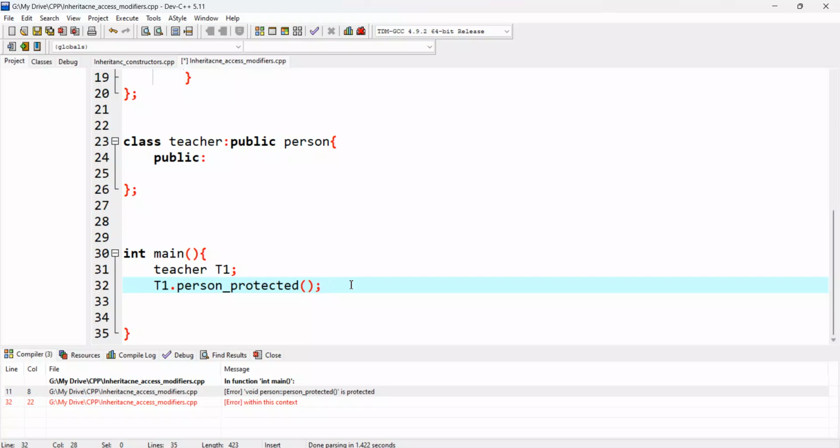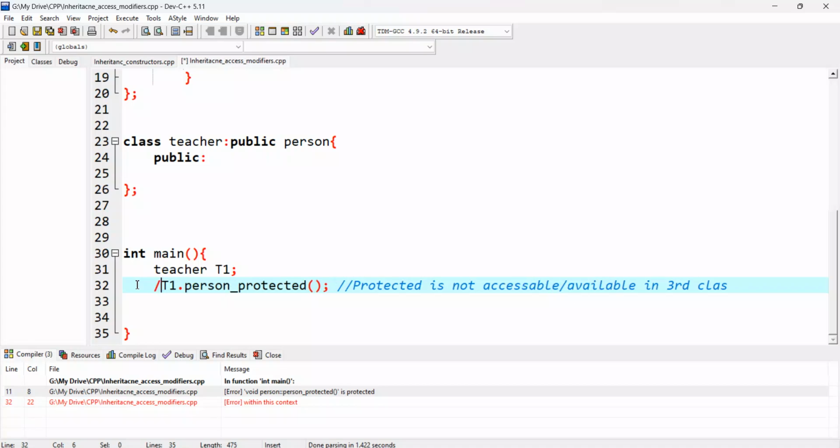And because this was not working, I should also comment it over here that protected is not accessible, or you should say available, in the third class. The main is always considered as a third class. So this is our learning.